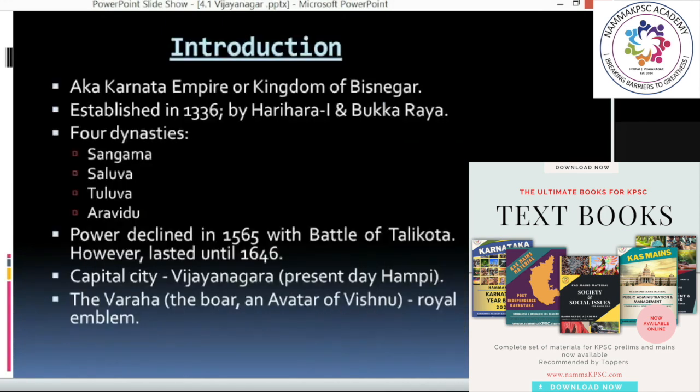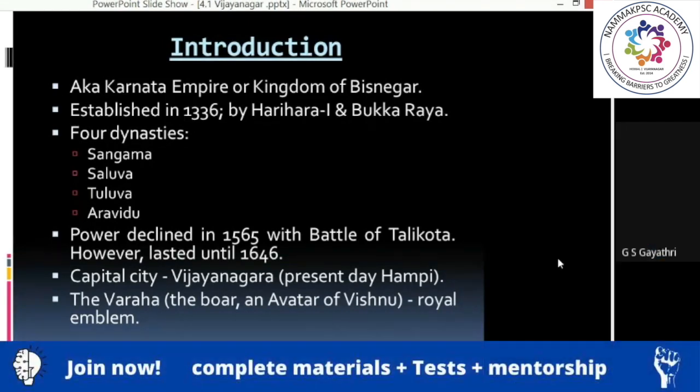Those sultanates will put up a united fight against our Vijayanagar Empire in the Battle of Talikota. So what happens? Vijayanagar loses. Our earlier Ramaraya will fail in the battle, and therefore from there onwards, the Vijayanagar Empire lost its glory by 1565. But then it continued. Our Sri Ranga the third continued till 1646. There were small level kings who were operating as feudal lords.